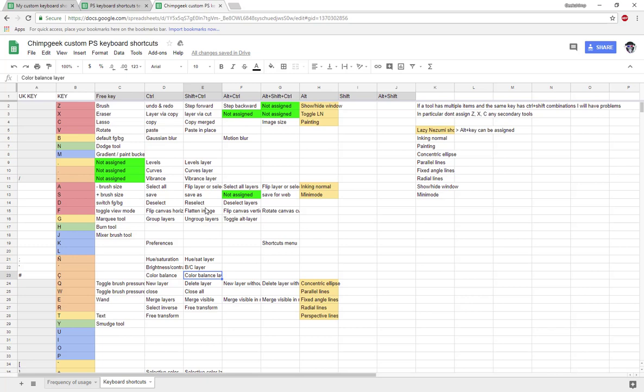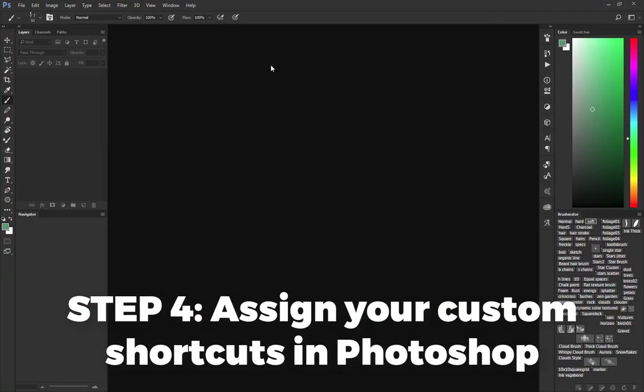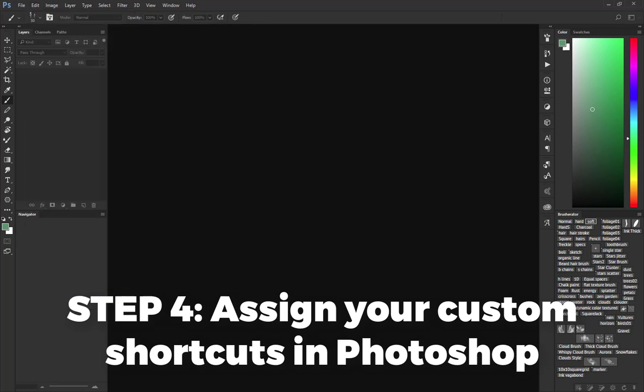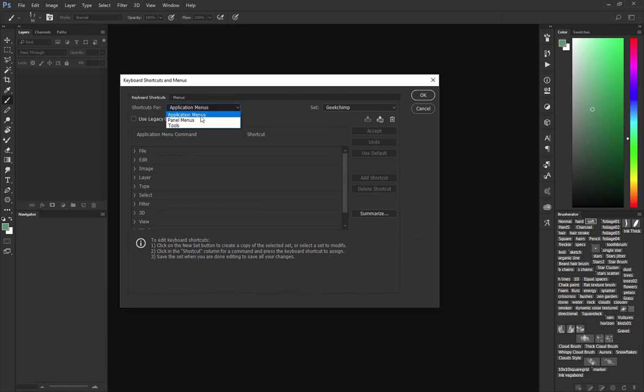Once you have this decided, you just go into Photoshop and you assign the keys. You go to Edit, Keyboard Shortcuts, and here you could select either application menu or panel menu or tool, and assign each key.